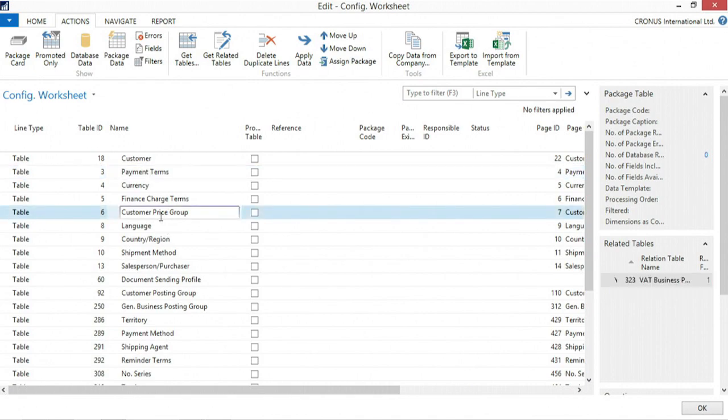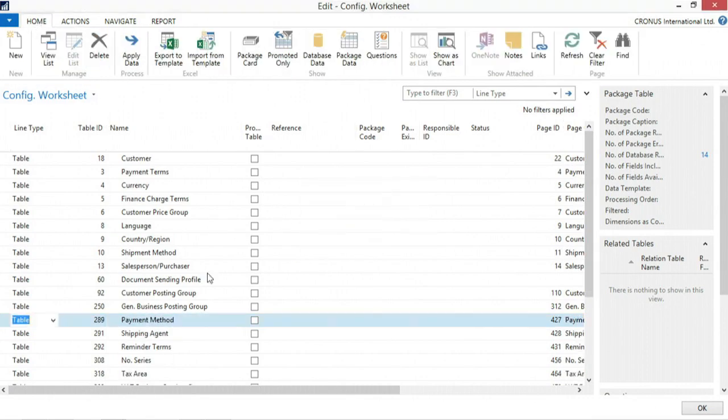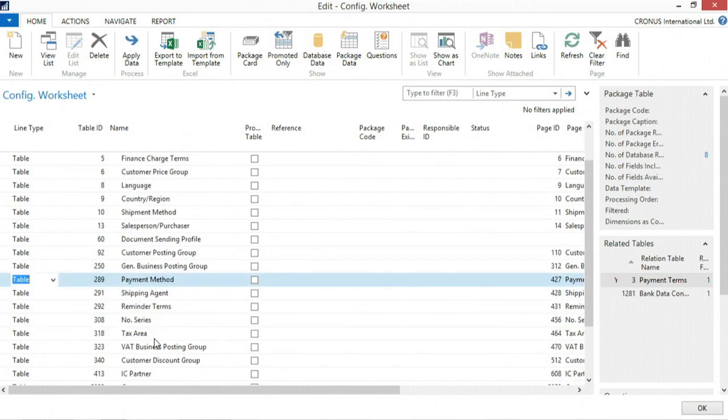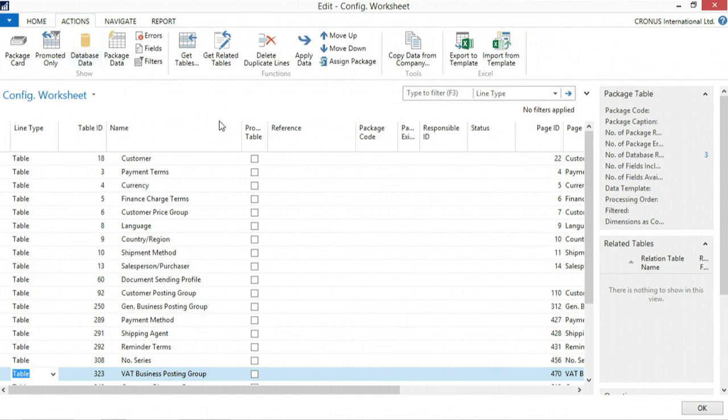And now it's of course much easier to start removing related tables that I might not need. Suppose, for example, that I don't need territory, I can simply select the line, click on delete, and remove the territory line. If I don't use, for example, let's say tax area, I can select tax area and delete the line, and so on. You see? So it's much easier to use the function in order to insert all the related tables instead of inserting all the related tables manually one by one. So that's the first very interesting function that you can use.